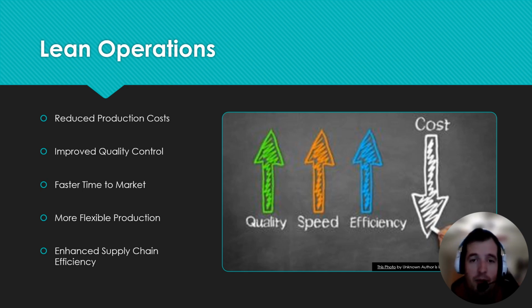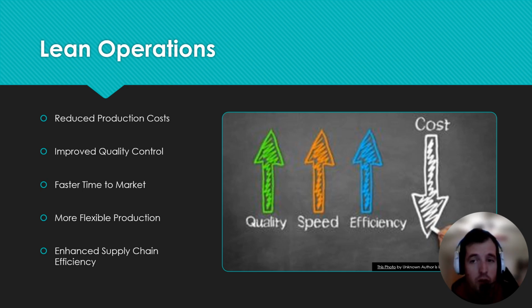Lean principles advocate for eliminating bottlenecks and improving flow. Tesla could improve its production speed and reduce the lead time from design to delivery, allowing the company to respond faster to market demands and changes while also meeting delivery deadlines more consistently. Lean operations can make Tesla's production lines more adaptable. With improved flexibility, Tesla could shift production more efficiently between different models or even introduce new models faster in response to consumer demands or market conditions.